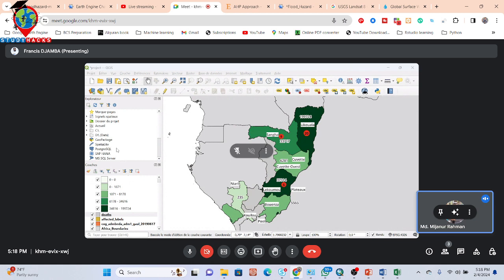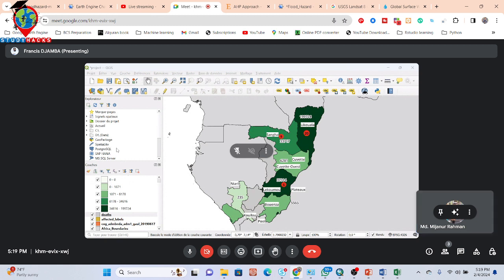Cannot show the other tab. The other tab is not showing. I don't know why. You have to share the entire screen, then I can show all of the tabs. Okay, I can see only QGIS, but not the attribute table.